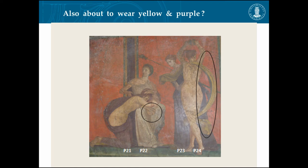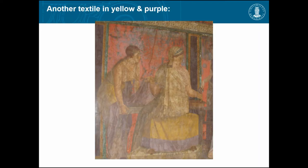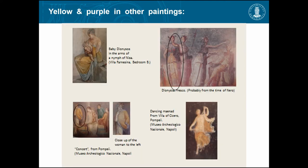It might express that this is an initiation rite and after initiation she will be wearing that. She is dancing — it's a bit hard to tell if this is yellow with purple stripe or just the shades, but it is at least purple in the painting if you look closely with a torch. You also find yellow and purple in other paintings referring to Dionysos — a nymph sitting between baby Dionysos in purple and yellow, a theatrical and musical Dionysiac scene, and a maenad dancing in purple and yellow.